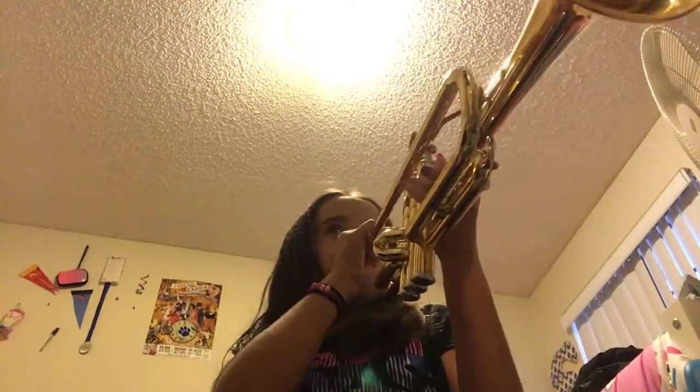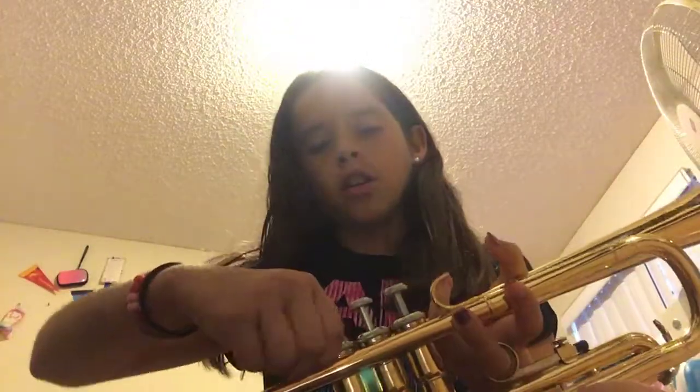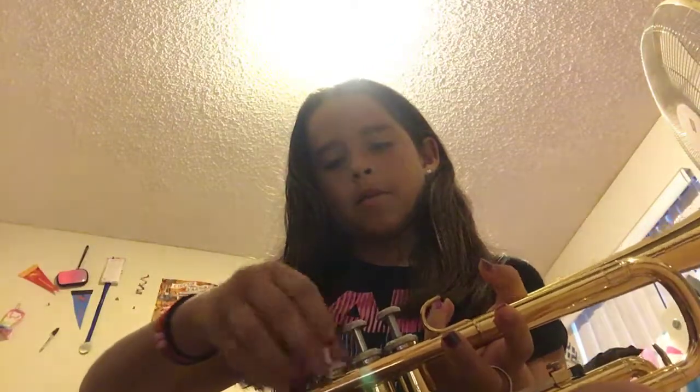When your trumpet sounds weird, here, let me make it sound weird. When your trumpet sounds weird, like maybe you can't blow air through it, or maybe it sounds like this. Or like if it's not working, then why that is probably happening is either your valves are in the wrong place, because your valves actually have numbers.